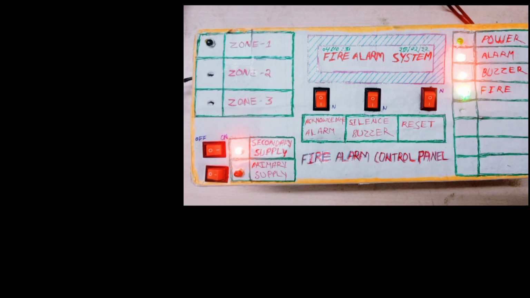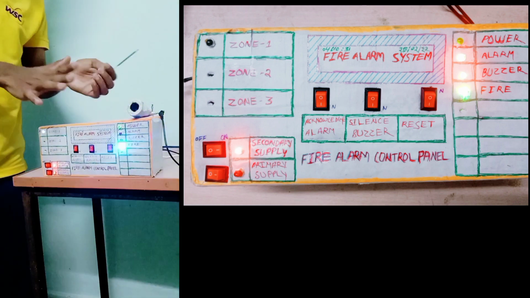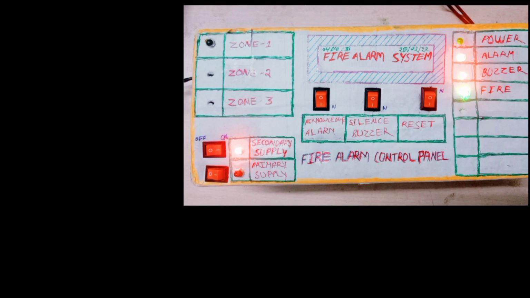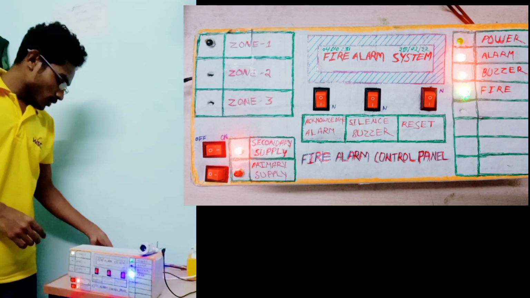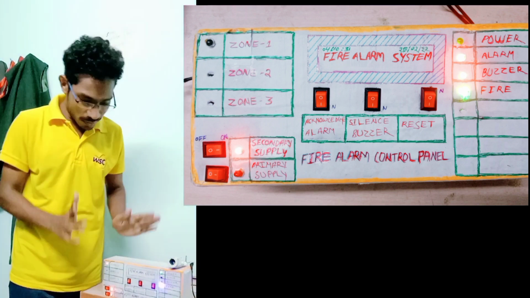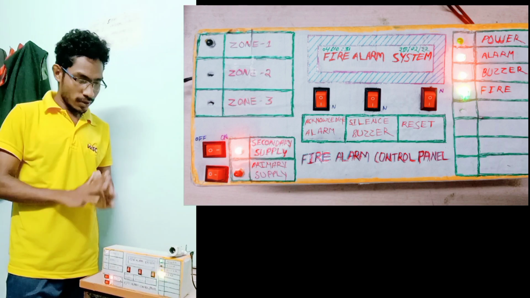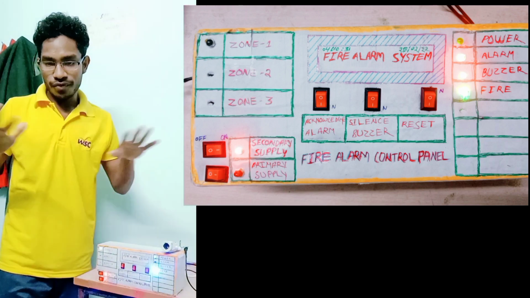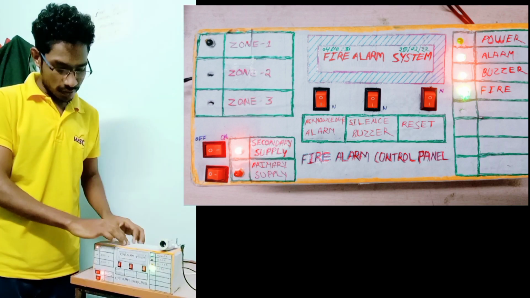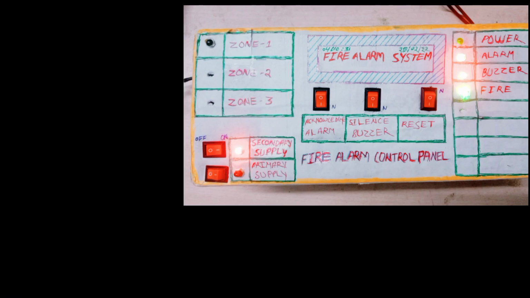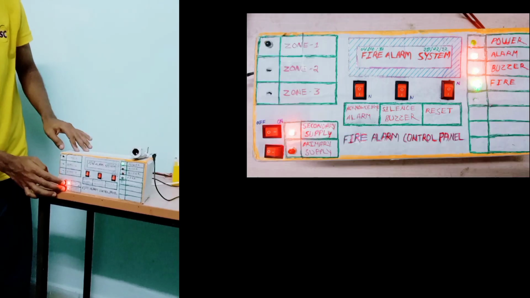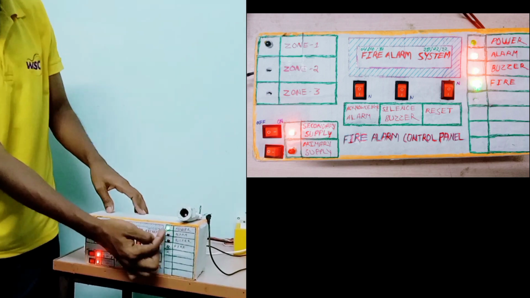Now it is silent. Now the indicator glows because there is no reset yet. When there is a fire, first extinguish the fire, and then we reset the panel. Suppose we extinguish the fire and the fire is cleared, then we can reset the board. How to reset? There is a button here, this switch is reset, and now it is in the normal condition, because when two supplies are there, primary and secondary, the power supply is normal.